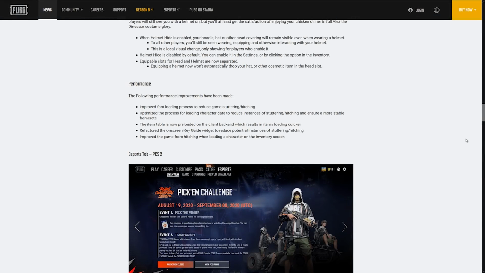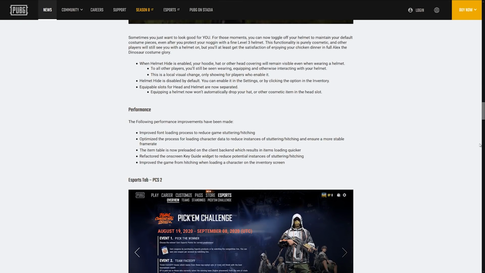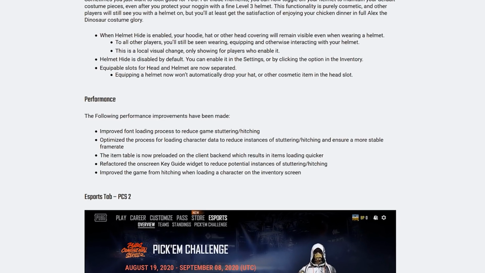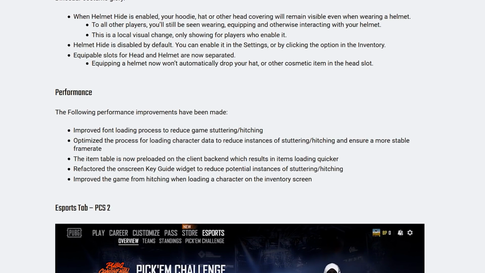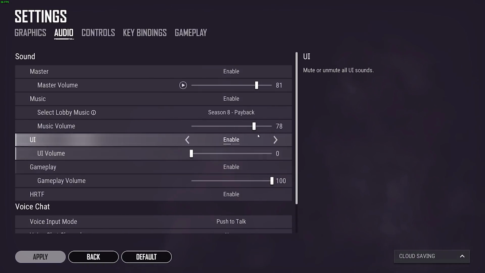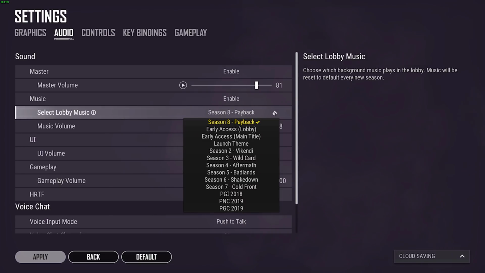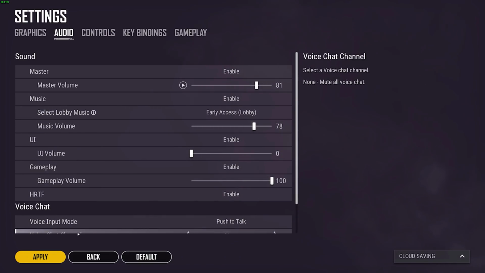I'm also very happy to see a good bunch of performance improvements. The game is often a stuttery mess, so this is extremely welcome. They are specifically, again, trying to reduce the stuttering. Very nice to see that this is their focus, as we've been dealing with this issue since patch 5.3 released back in December. And finally, we're now able to select our own lobby music, enabling us to select the good old early access lobby music.